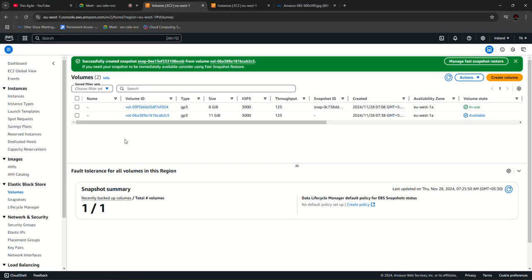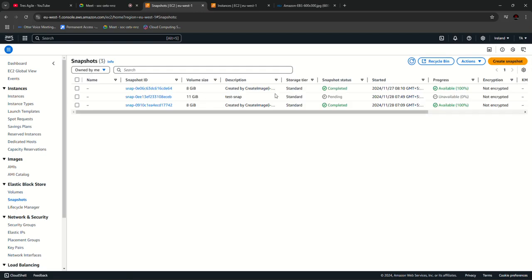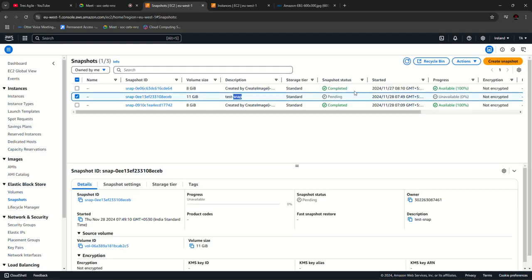Where will the snapshot be created? On the left side, below volumes, click on snapshots. See the snapshot, where is it? Test snap, see? It is creating for us. It's obvious, it will take time. So now let's wait, let it finish. Now this is a backup of your volume. You can create new volumes out of this backup, obviously.